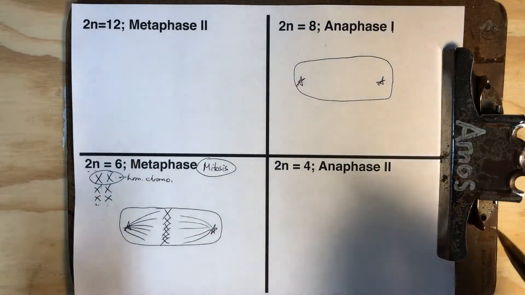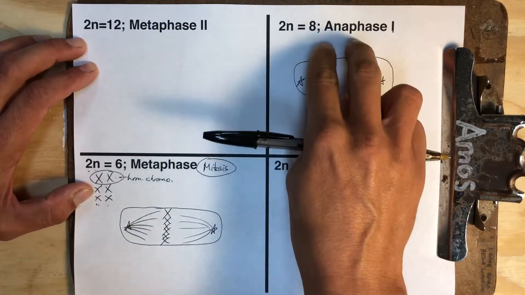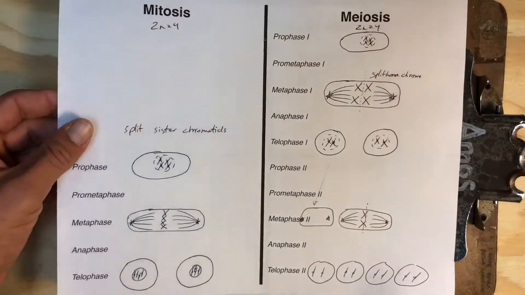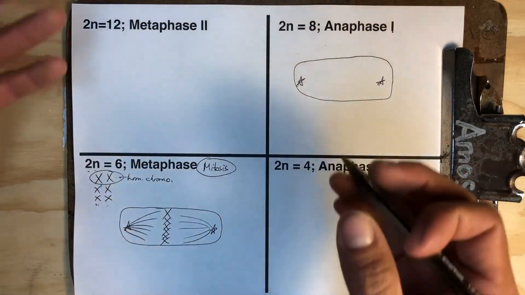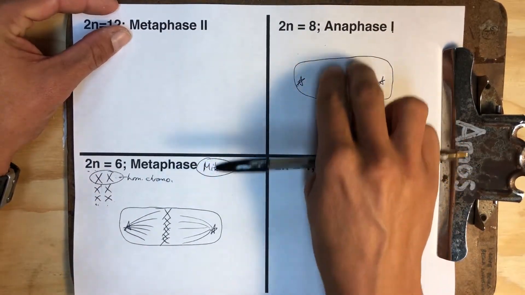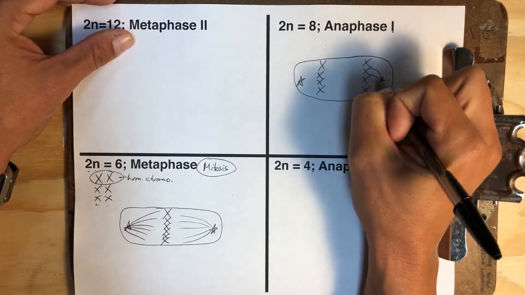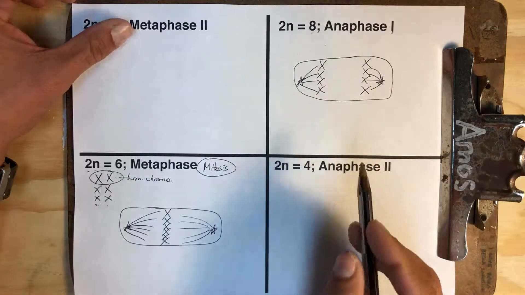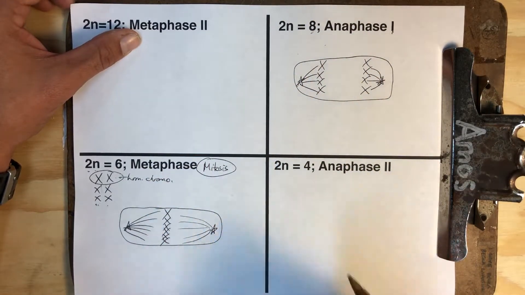This is where it gets tricky. If this was anaphase of mitosis, I would draw 8 chromosomes on each side as little V's — 8 on this side and 8 on that side. But remember that if it is meiosis anaphase 1, the chromosomes did not line up vertically; they lined up side by side. So I need to draw 8 chromosomes that were lined up side by side — pairs of 2, 2, 2, 2. If it's anaphase, they're already separating and being pulled to either pole. There are still eight total chromosomes because it's the first division, but they're entire chromosomes with two chromatids on either side, rather than single stripes.